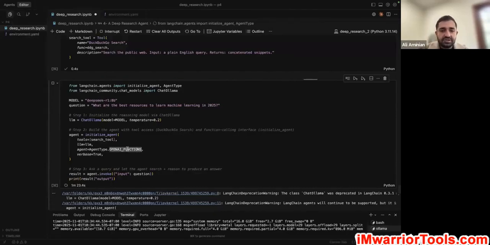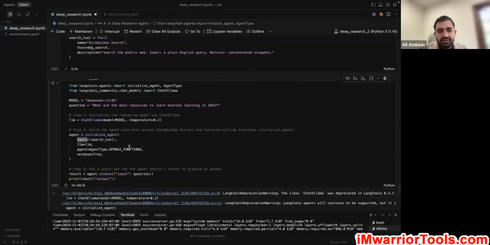So OpenAI functions just simplify this process. It no longer relies on a React process. It expects a model trained for tool calling and a set of tools so that it can extract the schema. When it passes those tools and the question to the LLM, and the LLM wants to call some tools, it produces them in a JSON format.